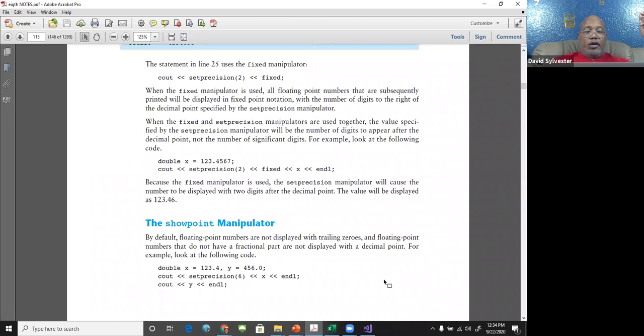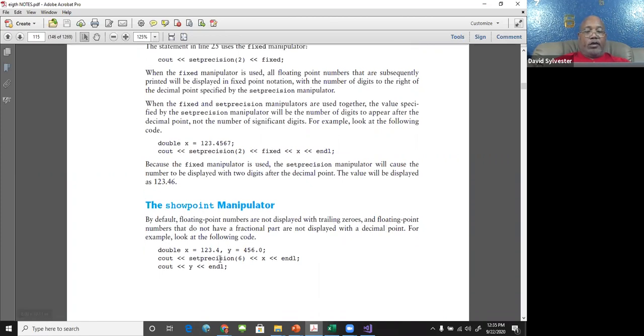The show point manipulator. By default, floating point numbers are displayed with a trailing 0. If it's floating point, the numbers that do not have a fractional part are not displayed with a decimal point.